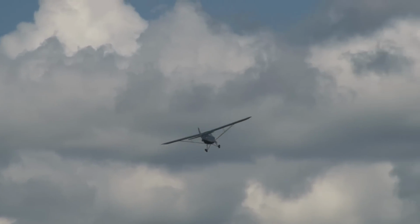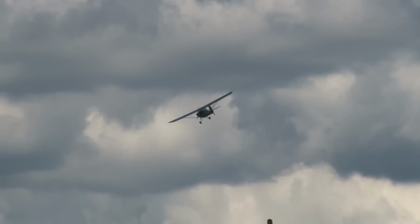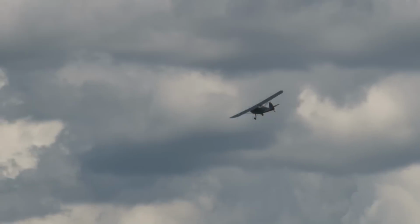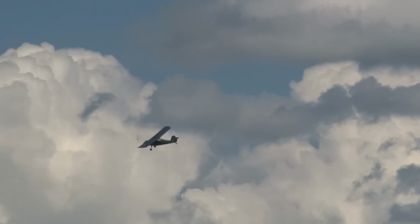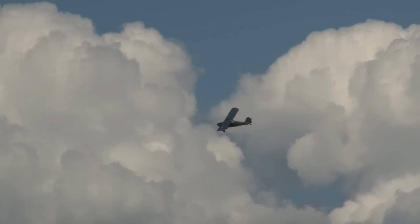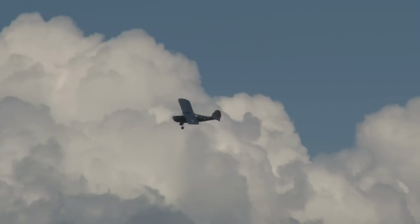So you got plenty of time here. Stick around. It's a beautiful day. And let's face it, dads, you don't want to go home and mow the lawn. Stay at the air show, please. All right, Rich Wallen completes his photo pass, and I believe now he's going to land.